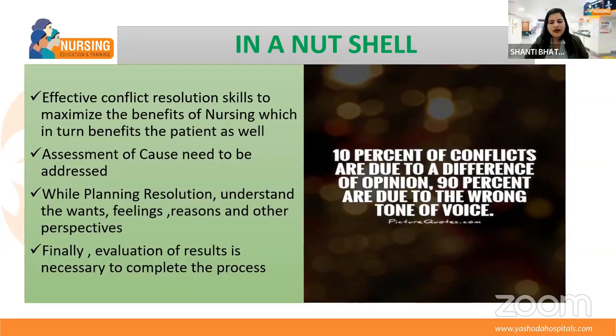Assessment of cause needs to be addressed, as we have already dealt with on the previous slide. While planning resolution, understand the wants. Every employee, every nurse, every person will have wants. They always undergo some kind of work feelings, and other perspectives are also not to be ignored. Finally, evaluation of result is necessary to complete the process.